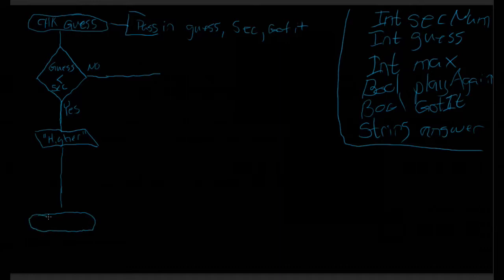And its default value, actually I forgot to do that. We need to assign this the default value of false, and the play again, we're going to assign the default value of true. Forgot to say that earlier. In fact, I did that on the wrong layer, but that's okay. When we switch off, it's going to disappear. So right now, got it is actually still false here, so it knows we didn't get the answer.